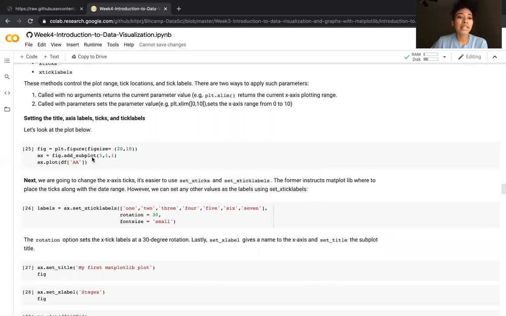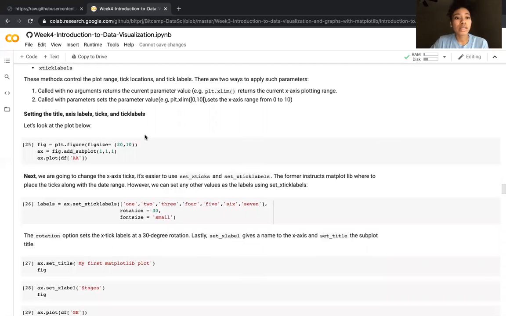The first way is that with no arguments called, it returns the current parameter value. For example, plt.xlim returns the current x-axis plotting range. The second is called with parameters, and it sets the parameter value. For example, you would call plt.xlim with parameters, and it sets the x-axis range.